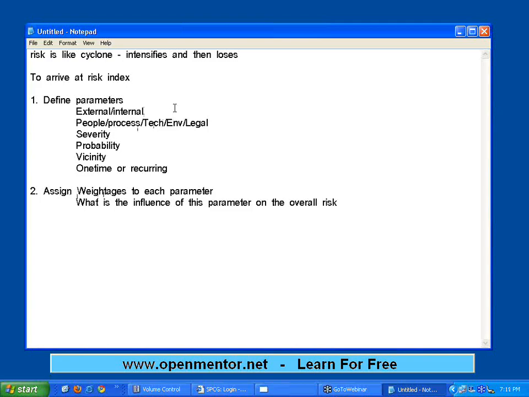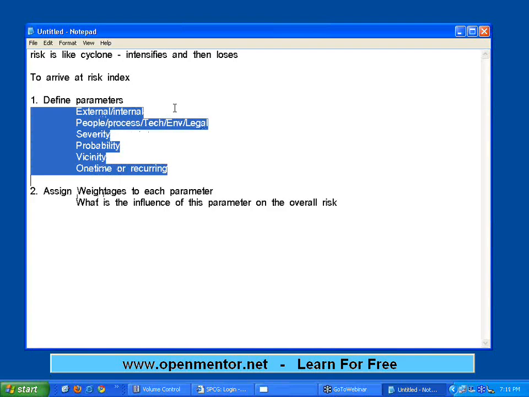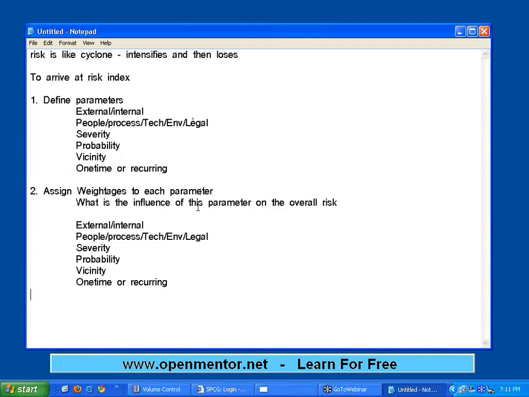Now let us cut and paste this. Assign. Again, the numbers that I am giving here are just arbitrary numbers. This is only for example. You cannot take this for calculating your company's stuff. Now, if it is internal, I would say 0.4 is the weightage.